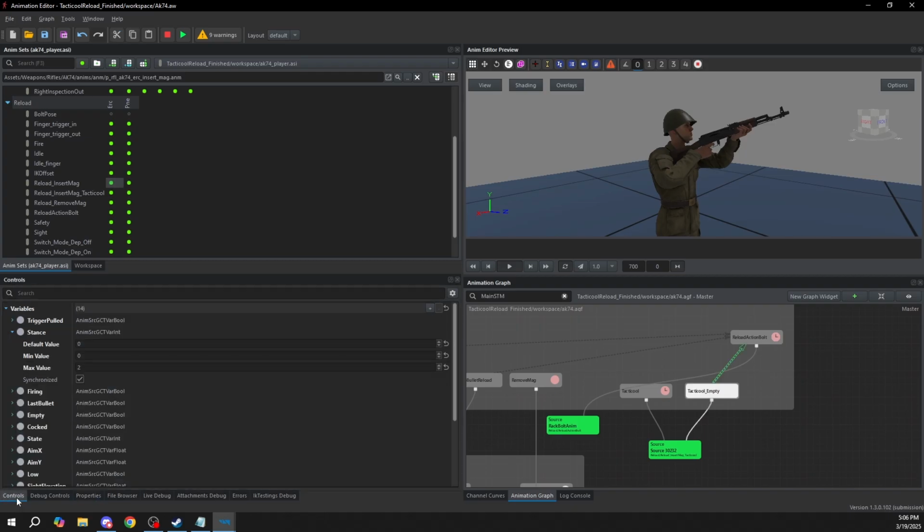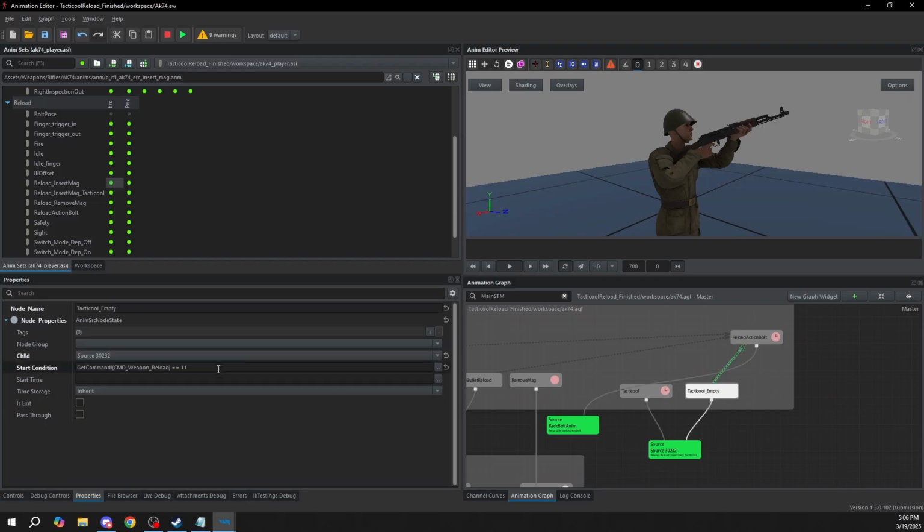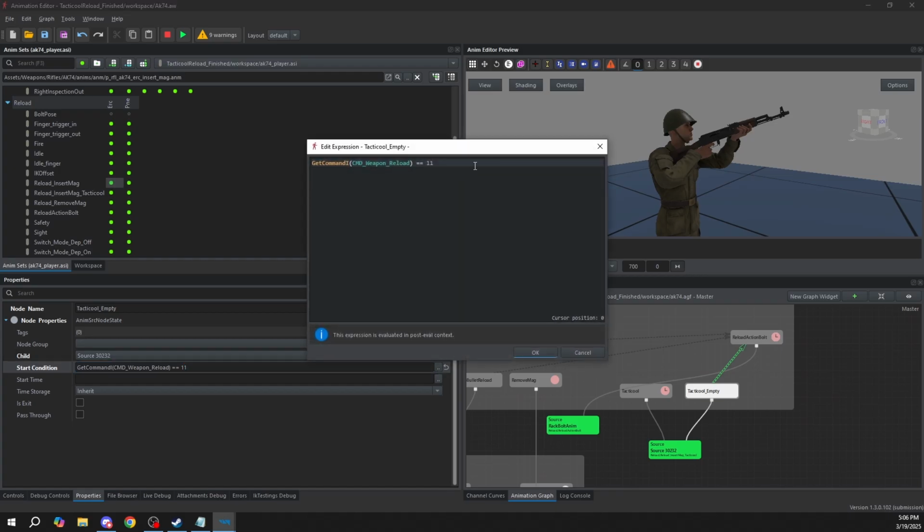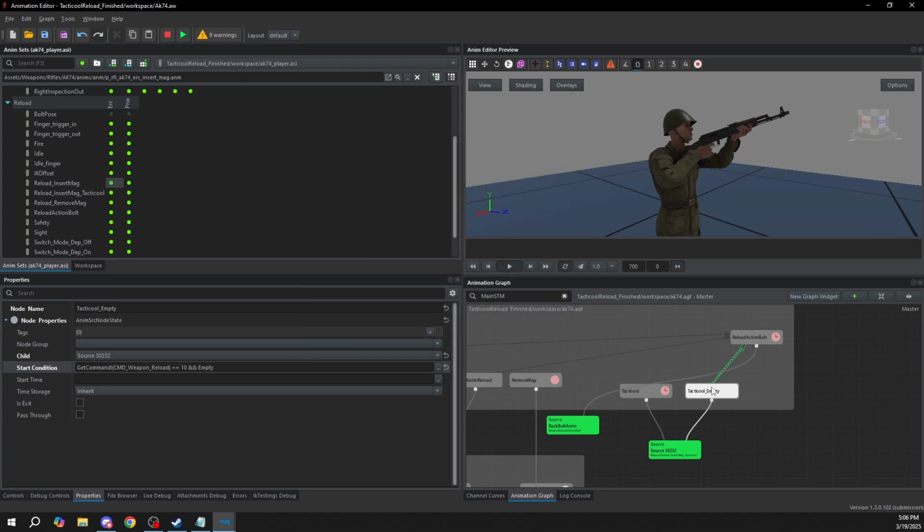Alternatively, we have a variable in every weapon that's called empty. It's a boolean variable that code uses to tell us if the weapon is empty or not. So in this state, instead of using a different integer for the starting state, I could simply use the same integer as the other tactical, and empty, which is a boolean variable, true or false. When you just specify it like that, it means you want it to be true. So if the weapon reload is 10 and the weapon is empty, then it's also going to go there. So you have options how to do that.